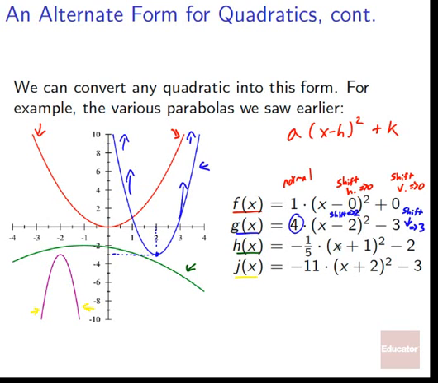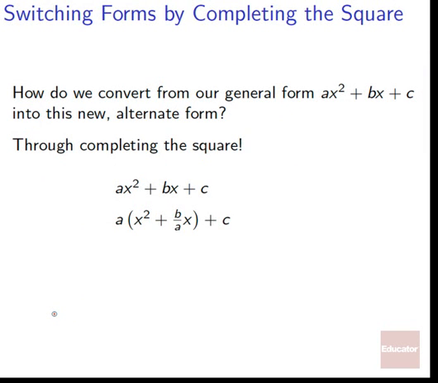Similarly, we've got similar things with green. The negative 1/5 causes it to flip and stretch out. It's been squished out, so it's not quite as long. And then, once again, our confusing yellow is purple. Negative 11, it's been flipped down and it's even more stretched out than the blue one, because it has a larger value, 11 versus 4. The negative just causes it to flip. So we see how this stuff connects. How do we convert from our general form, ax squared plus bx plus c, into this new alternate form?